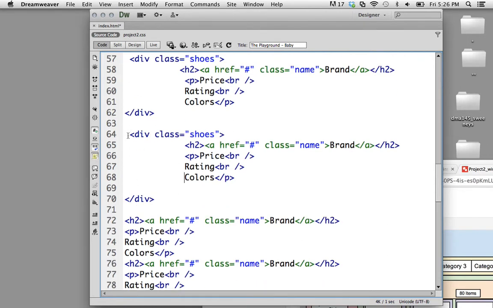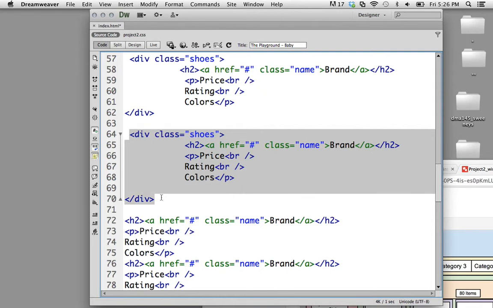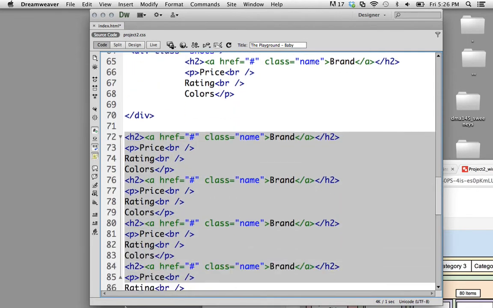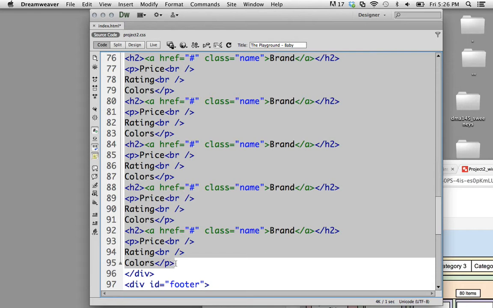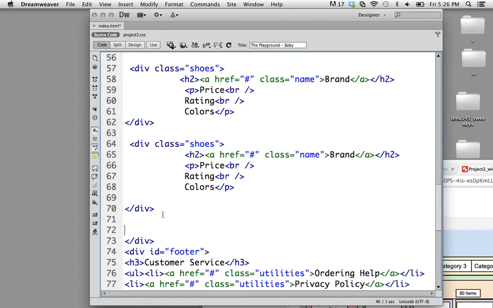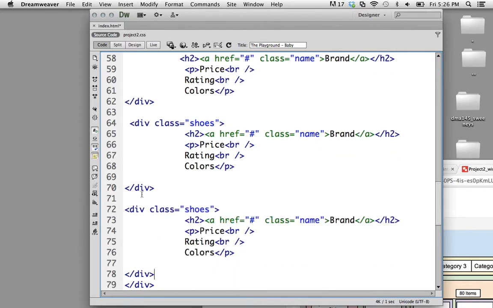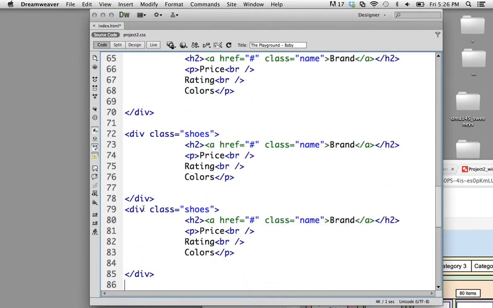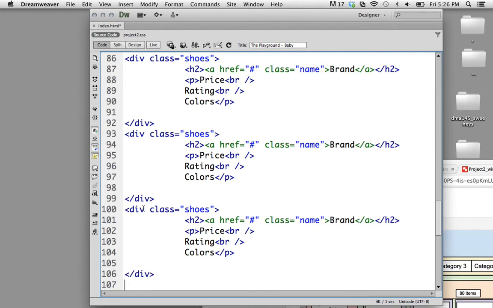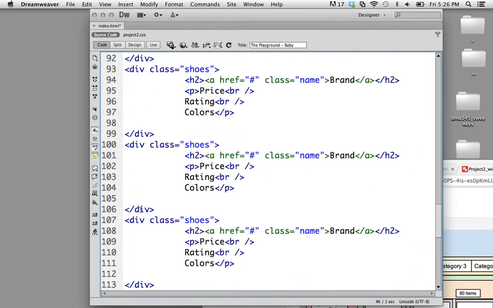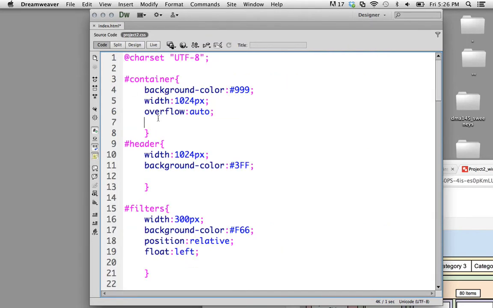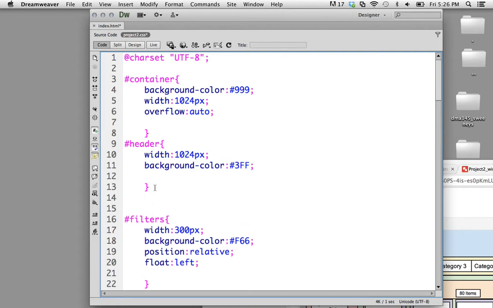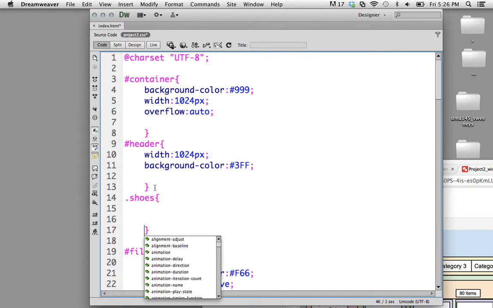Okay, so instead of doing it again and again, because it takes a lot of time, I'm just going to copy and paste it 6 more times and get rid of the ones that were already here, so I can do it quicker. I have 2 boxes already. I'm going to do 3, 4, 5, 6, 7, 8. So now I have 8 boxes named shoes. Now if I come over here to my Project 2 CSS, I need to select my shoe box. I don't use the pound sign because it's not an ID, it's a class. So I select it using a dot, and I can say dot shoes. So now I have a box called shoes.